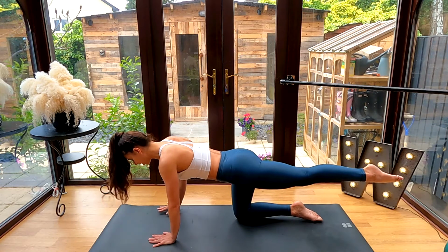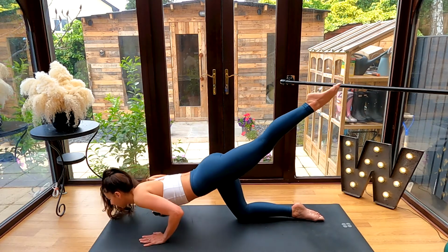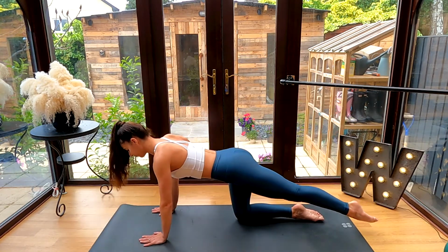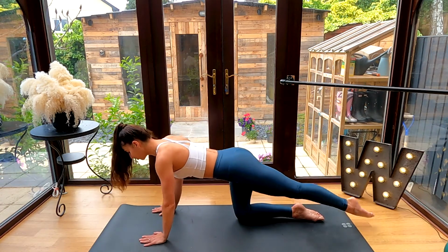Square it back off, lower that right hand down, walk your hands forward just a tiny bit, and we're gonna drop it into our tricep push-up, dropping the chest to the floor, and then extending back up. Inhale to lower down, exhale to lift. Inhale to lower, exhale to lift. Inhale, lower, exhale, lift. 4 more here.